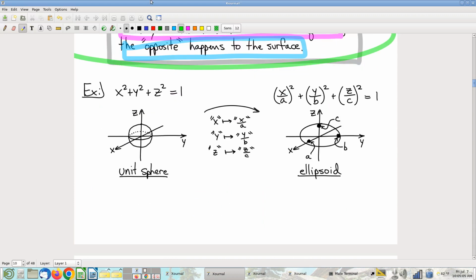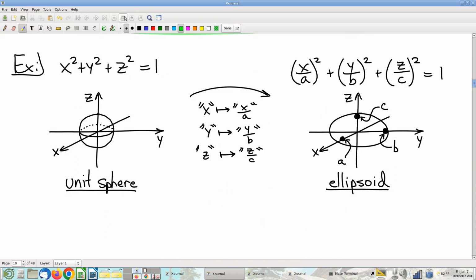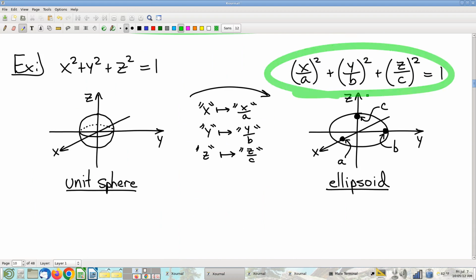So here's an example, and this is a wonderfully convenient example. Somebody comes to me with this thing right here and says, how do I understand this equation? And the very first thing I think is, I'm dead in the water. X and Y and Z. None of the pairs of variables appear only in the special form. There's no rotational symmetries here. Okay, so I guess I could start playing cross-section games, but that's artistically hard.